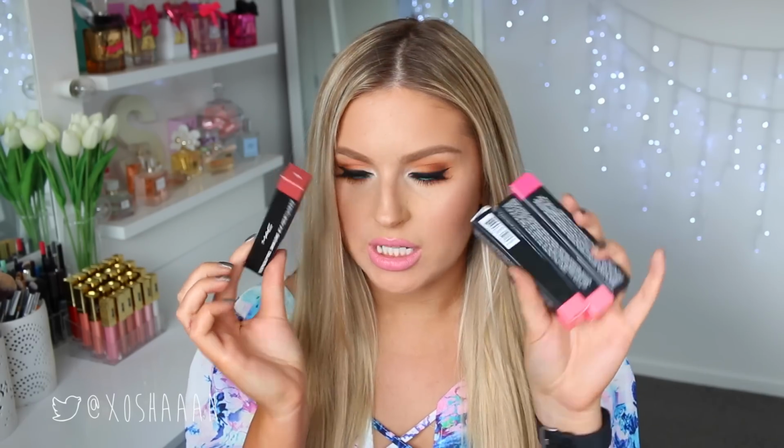I love it. They released the Patent Polish lipsticks again, so I picked up two that I didn't get my hands on last time. I really like these. They're basically just a really glossy jumbo lip pencil, and I love the way they look, and they're really nicely pigmented. This shade here is called Clever, and it's kind of a brownish nude, I guess. This one is called Fearless, and this one's a bright kind of pink color. That one's so pretty.